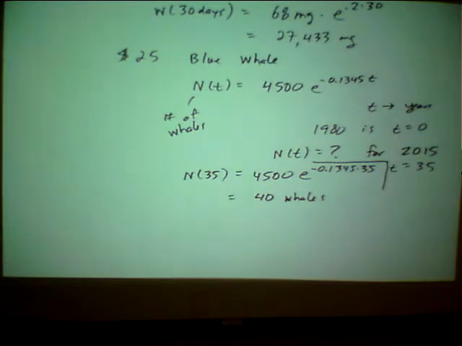Once again, these problems are just not very difficult because they give you the equation and your job is to simply plug in the numbers, grab your calculator and be able to do the calculation on your calculator. So hopefully you will not find these too difficult.